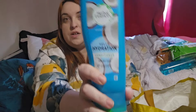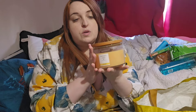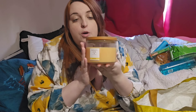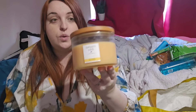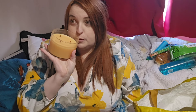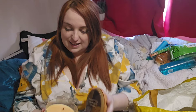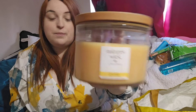I picked up some Herbal Essences Hydration conditioner at £1.95 because I'd completely run out — it's okay, though I prefer Pantene. I also got a Spells candle from Home Bargains for £6.99 — the Natural Wicks Wild Honey one. It was the only one left in my store. The honey smell is so strong — probably the strongest candle I've ever smelled; it literally smells like a bumblebee nest. I kept thinking about it and knew I'd regret not buying it.